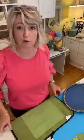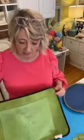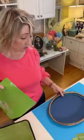But this towel right here, it's called a tacky towel. It is designed to fuzz your stencils. This green side is. The gray is so that once you wash a stencil, you can pat it dry if you want. And I'm always in a hurry for my stencils to be dry, so I can either use them again or put them away.